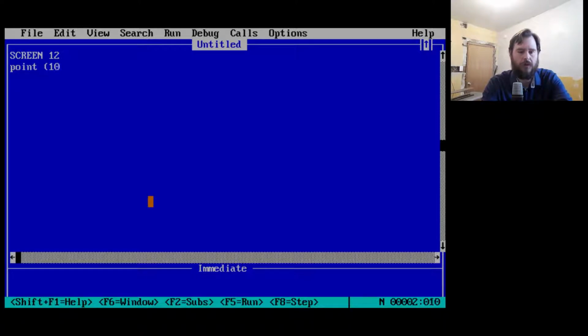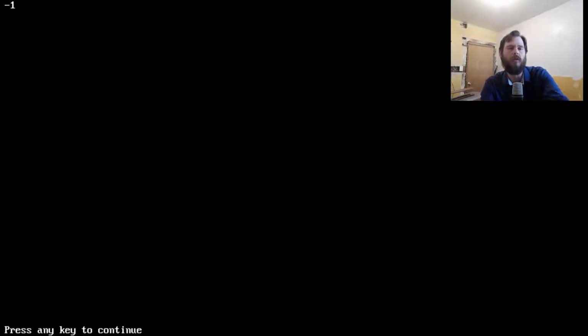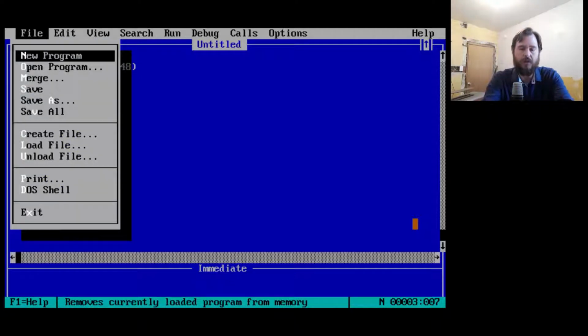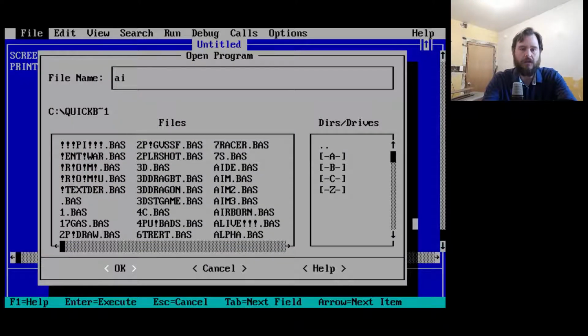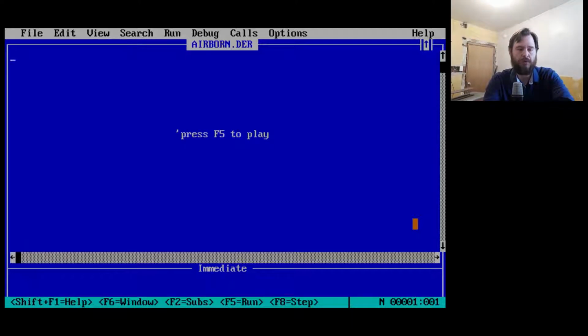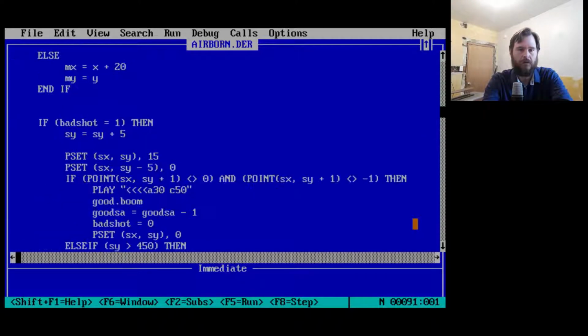Let's look for the color of this pixel, which is way off the screen. Way off the screen, -1. Okay, so the point function is actually smart enough to return something and not error out on you if you ask for something off the screen dimensions. That's good, because other functions don't work like that, namely the put statement, as we've seen.